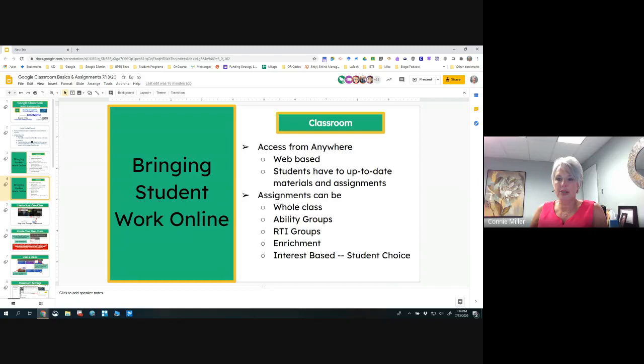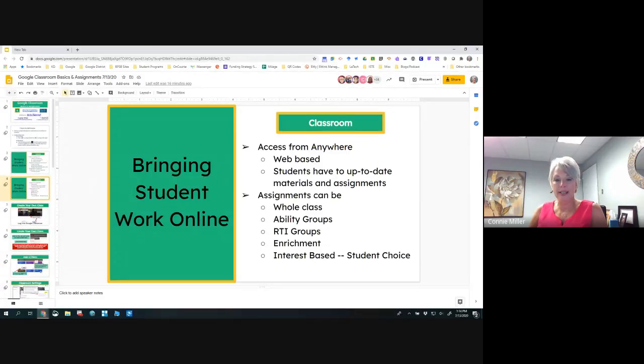You can also assign your student work, whole class, ability groups, or TI groups, enrichment, or you can also do project-based learning. You can assign work by groups, or you as the teacher can become the facilitator and come up with a list of projects that you would like your students to work on, and then allow your students to be the empowered learners and let them choose what they would like to learn about.